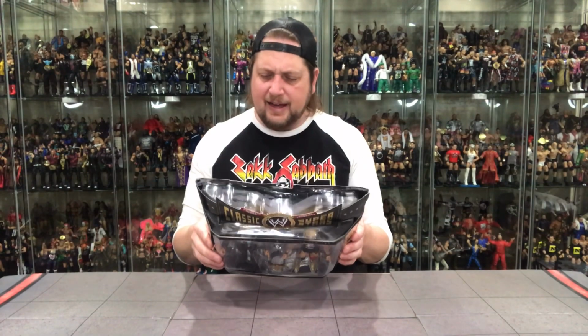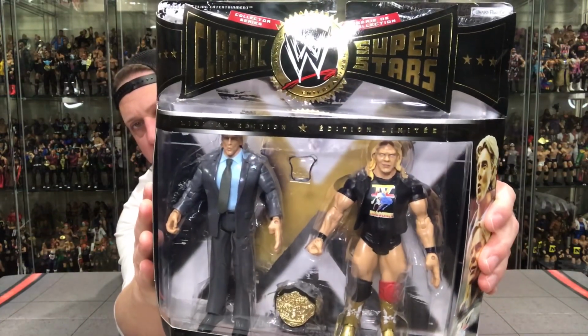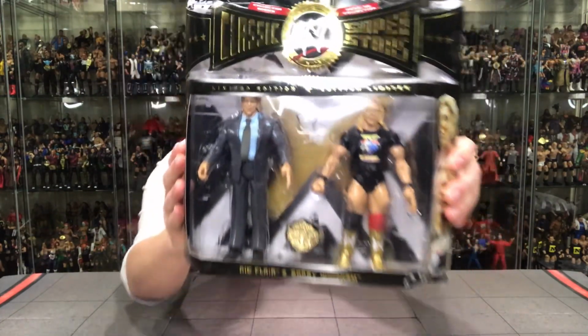Looking at the back, yeah. It's just not the same. There's just something off on that head sculpt. I don't know if you can really see it too good on there. Just not a fan of that Barry Windham head sculpt. But it is what it is at this point. There's no change in it. But I like the theme aspect of Series 7, I guess wrapping it up a little bit. The theme aspect of all 4 Horsemen members is pretty cool. I wish they would do more things like that.